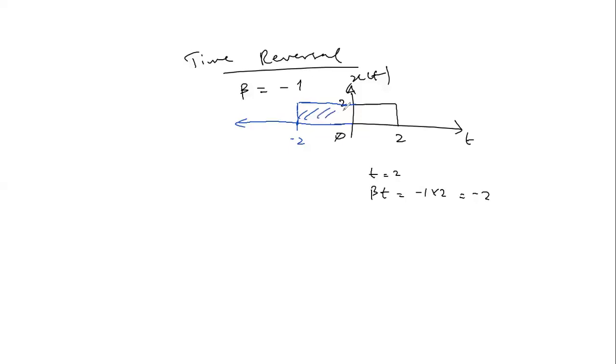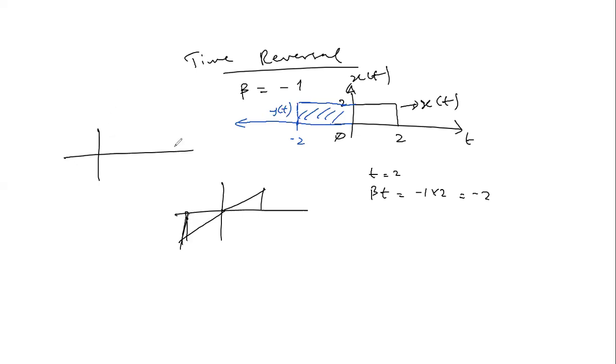Yeah, go ahead, please. Sir, is it possible that this signal is an even or odd signal? Why not? It could be. We could do the same for an odd signal. We could reverse it. This even we could reverse it. So it only flips, right? It flips. Okay, sir, thank you, sir.